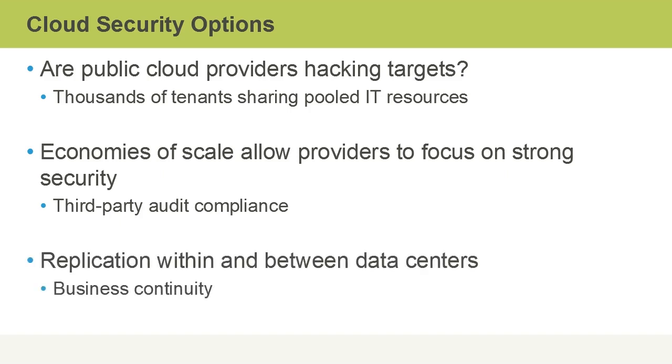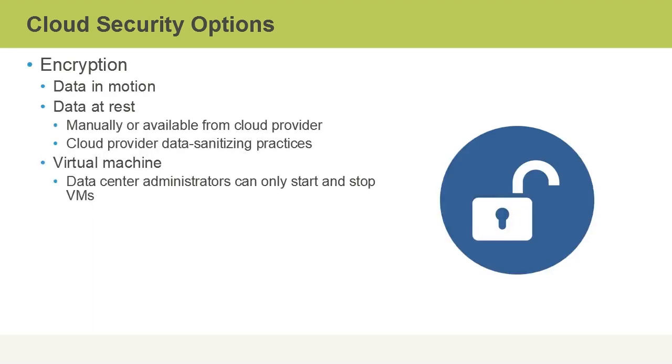There's also replication both within and between different provider data centers. This allows for high availability of IT systems as well as data. So it's part of business continuity to keep business operations running, even if we have an entire data center that's not reachable for some reason. Then there's encryption of data in motion, data being transmitted over the network. Now, that needs to be done, of course, over the internet, but also internally on internal networks or even private cloud networks where you might deploy virtual machines that talk to each other only within that cloud virtual network.